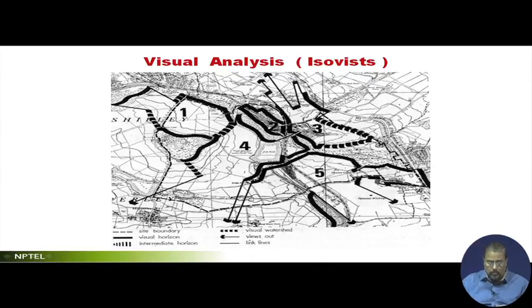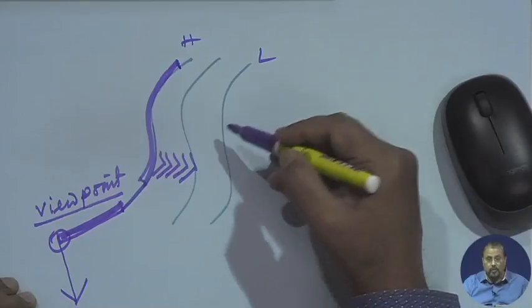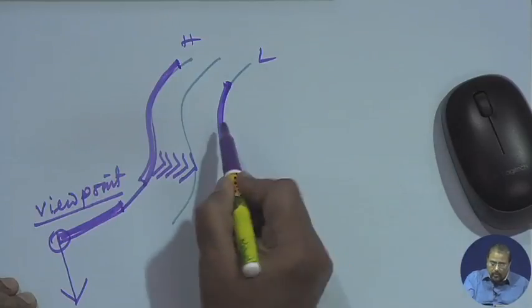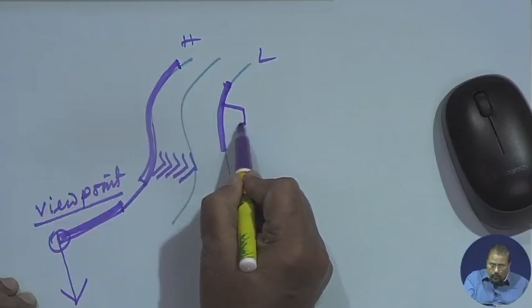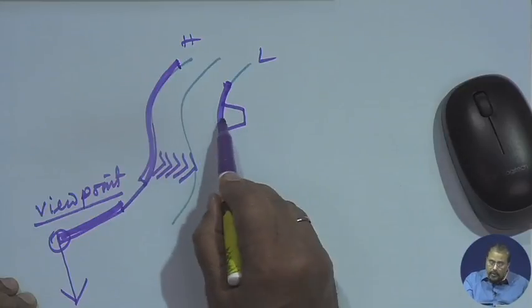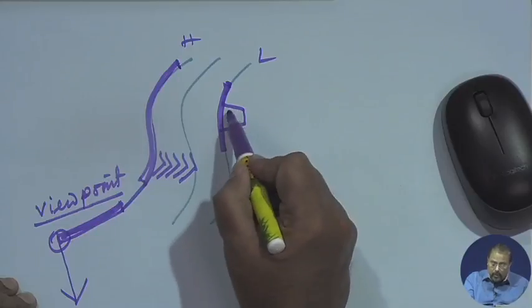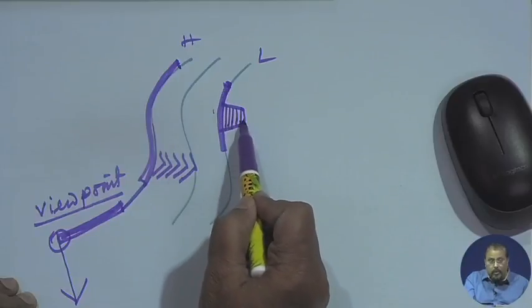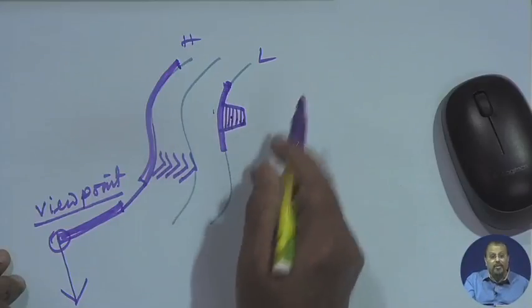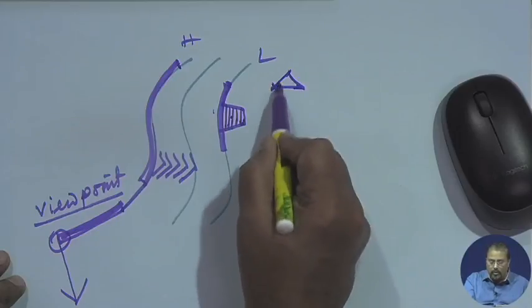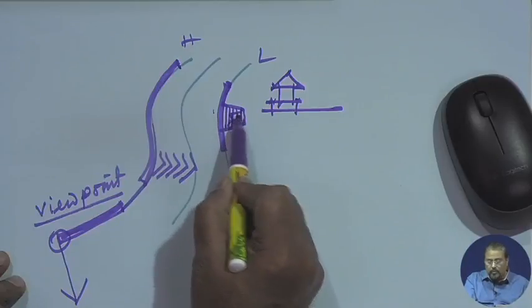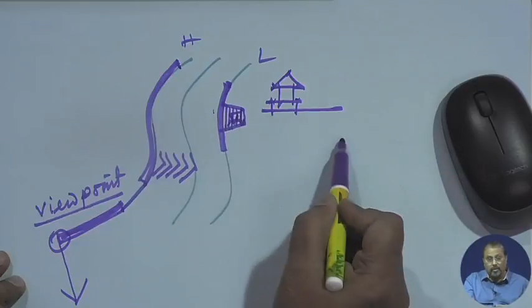What is intermediate horizon? In case you find that there is a place, let me draw here, follow this. Suppose you have found that this is the visual horizon, and suddenly at this point you have a zone which is at the same level, it can happen, and then this is the intermediate horizon, that means at the same level you can come here. These are the points where generally in the hill station you will find there are sit outs or gazebos people make. You come to this particular point, there is a gazebo here, you sit at this particular point and you see the sunset, sunrise, or the hills and other things.